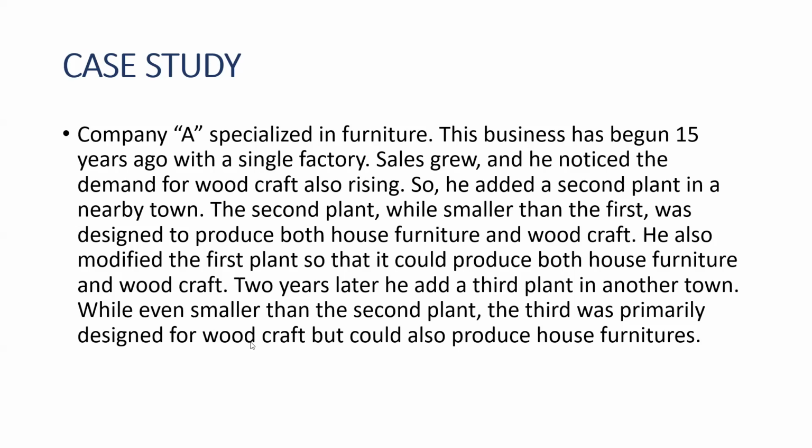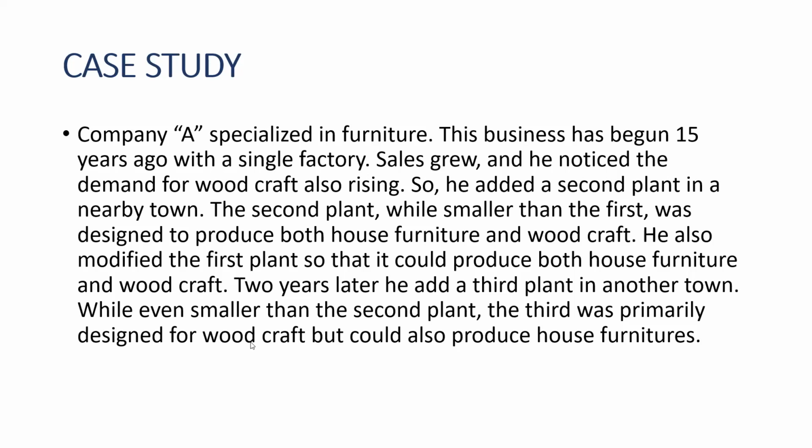So for this particular case, if we draw a diagram having the x-axis of woodcraft per month and the y-axis of furniture per month. Remember, for the production possibility curve, we have an assumption. We should assume that we can only produce two goods at a particular time. In this case, the two goods are furniture and the woodcraft. So therefore, our x-axis should be the woodcraft per month. Our y-axis should be the furniture per month.